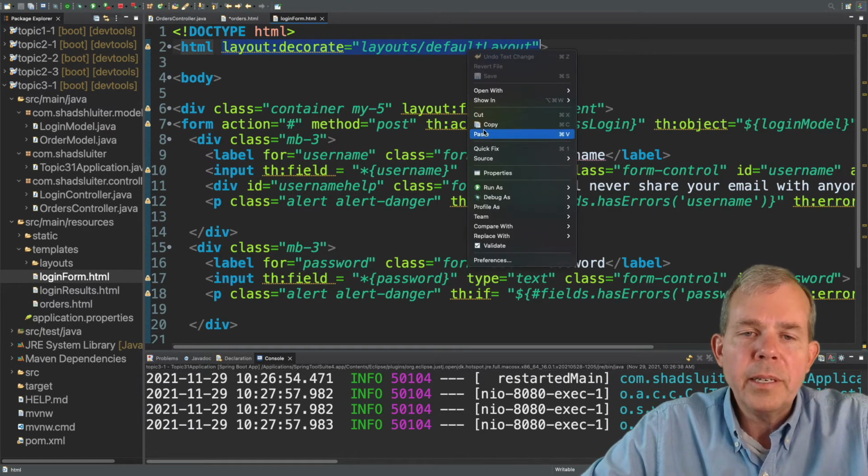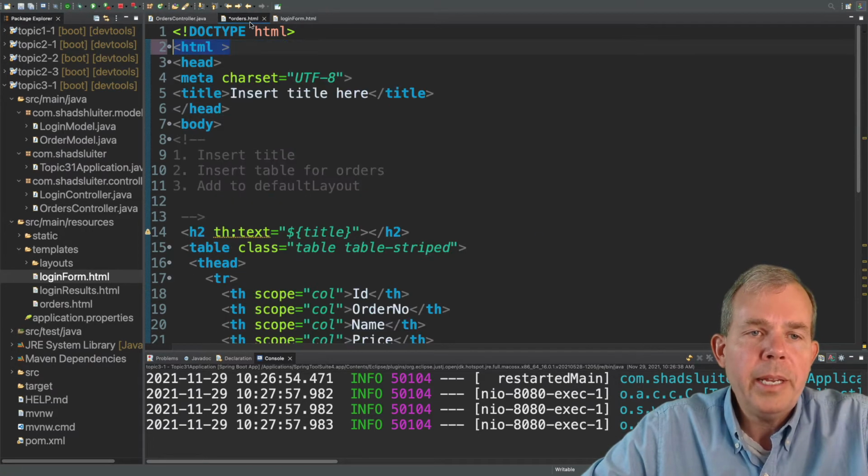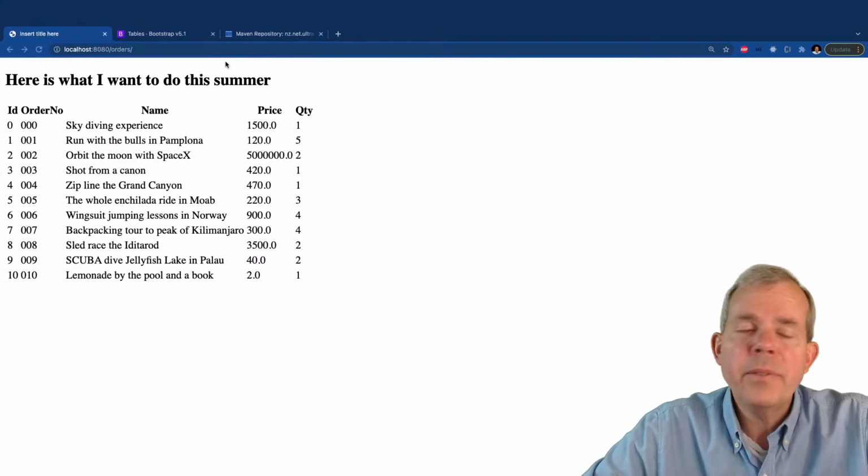So this looks to me like the code that I need, so let's copy it and let's go back to the orders page and paste it inside of HTML. So this should provide us with HTML, a nav bar, a footer, and also include the CSS. So I'm going to switch back into my page. You notice I don't have to restart the app.